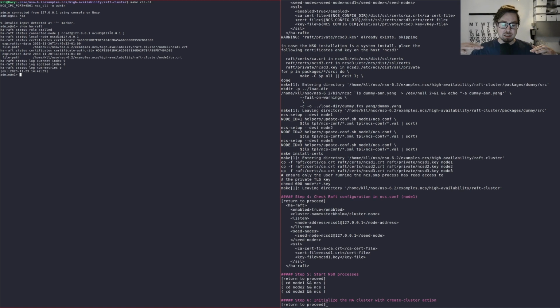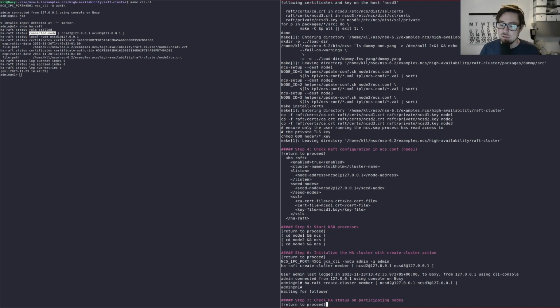And this is because the cluster is sort of on 2 levels. So there's the underpinning, the low level protocol here of just establishing connectivity between all the nodes, right? So this is the TLS part that I'm talking about, and the protocol here is distributed Erlang. It's a protocol that you use to talk between distributed nodes in an Erlang system. And the connected nodes convey what that looks like. So here we're on N1, and we are connected to the other 2. We're going to see in a second, when we establish the actual HA Raft cluster, that we get a second list here of members. So let's go ahead and do that.